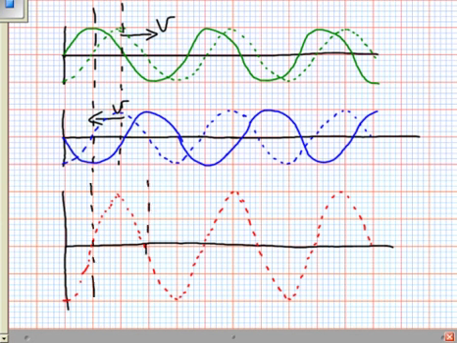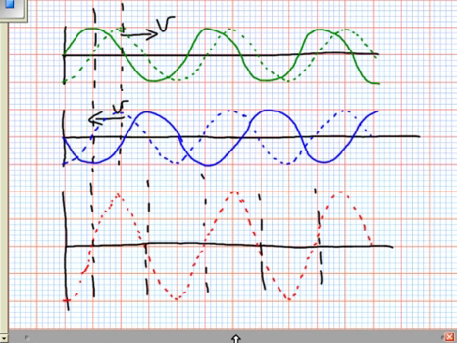All right? Now, in your mind, or if you want to draw this, move the green dotted wave to the right, one more red box, and the blue dotted wave to the left, one more red box. See if you can do that in your head and predict what wave you're going to get. Give that a try. See what you come up with. Then do it again. I want you to do those twice, and I'll give you the answers here in just a second. So try that, and then pause and start up when you're ready.